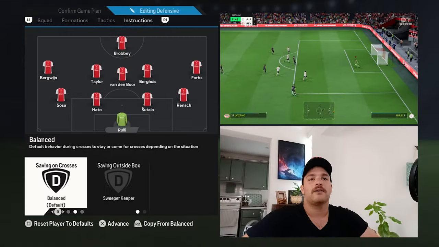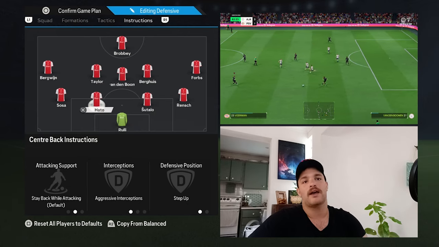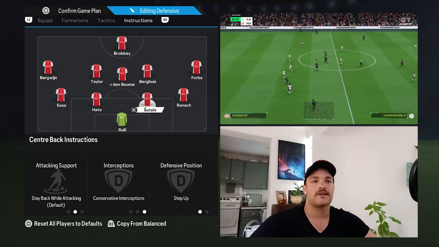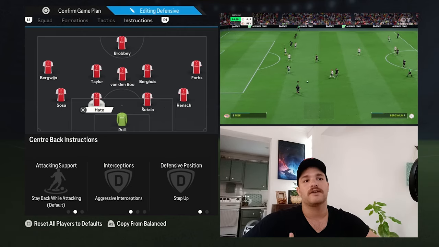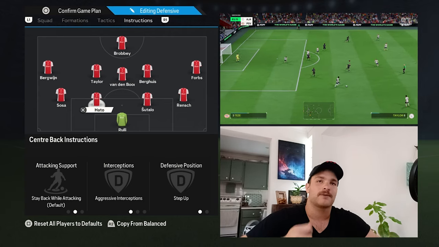Onto your instructions now. The goalkeeper is still set to the same set of instructions, whereas your two centre-backs have slightly differing roles. The likes of Timber is set to conservative interceptions and step up, of course, getting nice and tight to his man when required. No space in the box at all. Whereas the likes of Martinez, of course, he's still trying to create that aggressive nature, so he'll still have aggressive interceptions on as well as step up.